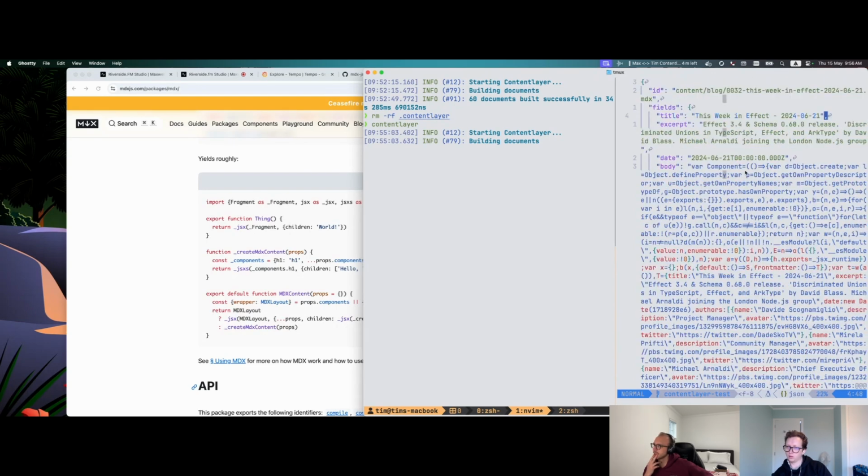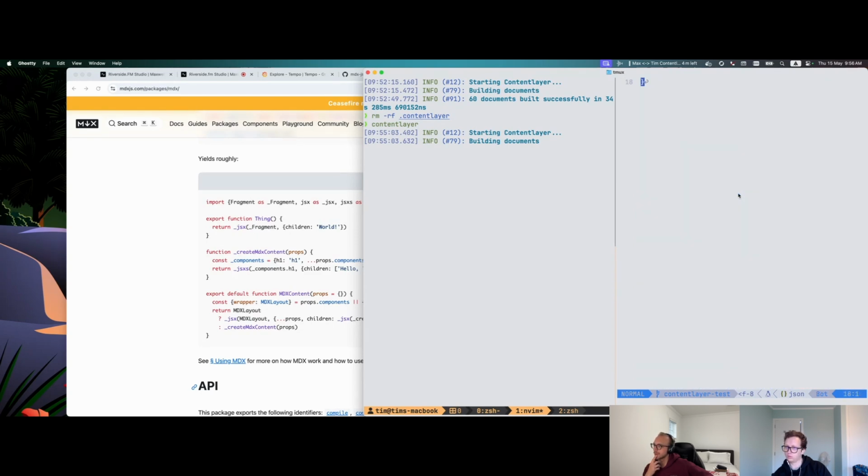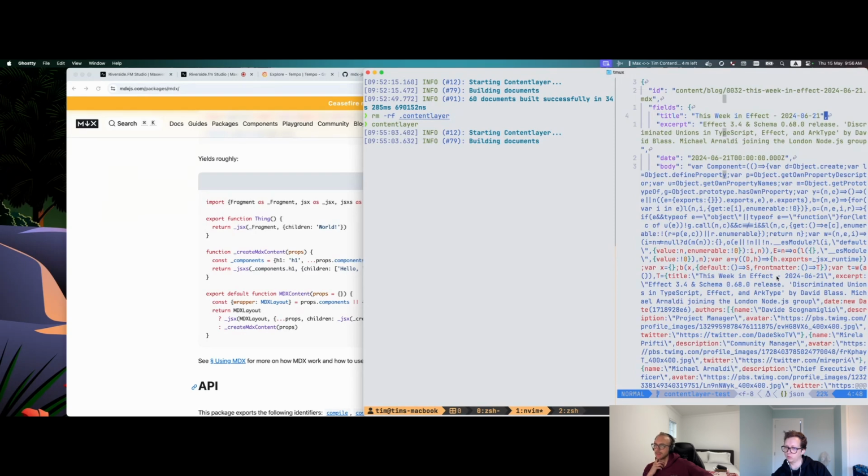So it looks like it outputs a completely bundled component.